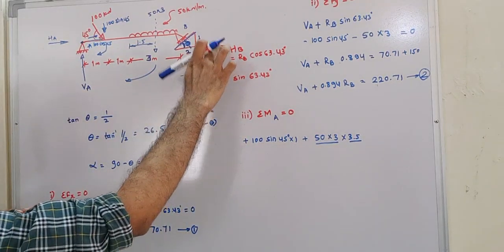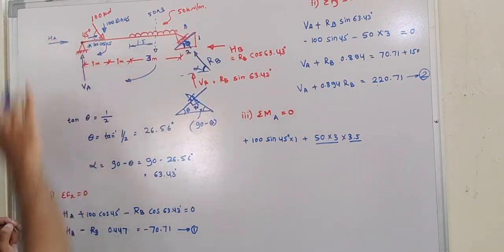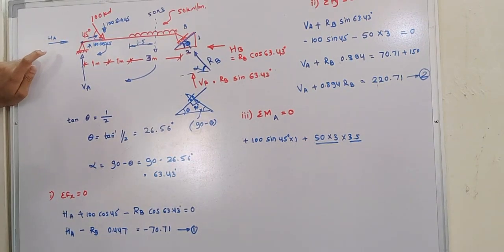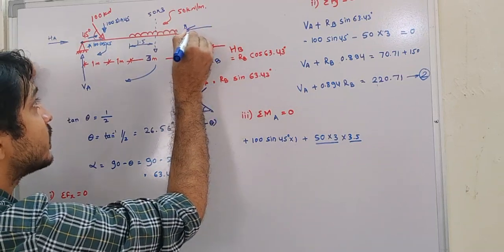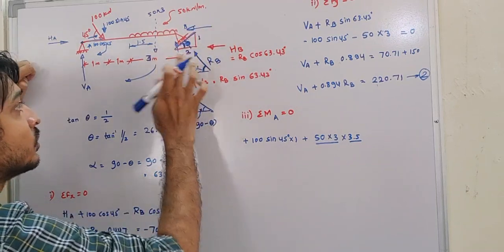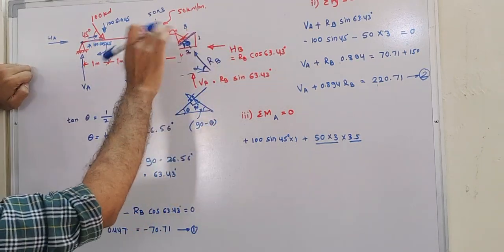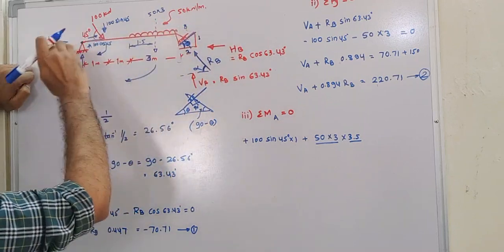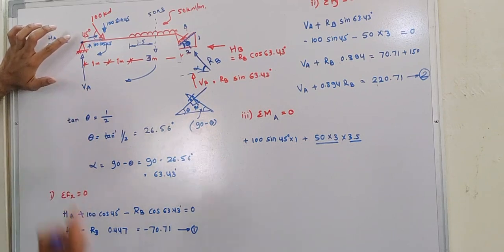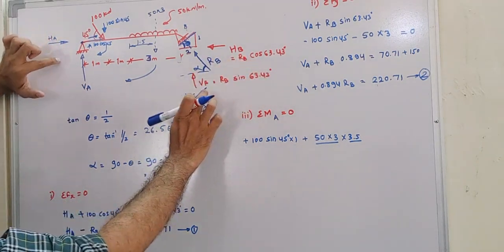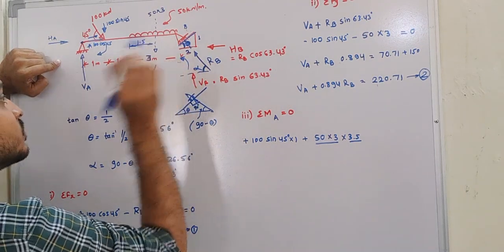And next, this HB is actually in the line of point A only, right? Because if I draw the force RB, there will be two reactions, one here and one here, so I don't want it to mess up here, that's why I've written here. Don't get confused. HB is in the same line with point A only, so we don't get any moment because of this HB. Only because of VB we get the moment, right? That is an anti-clockwise moment.